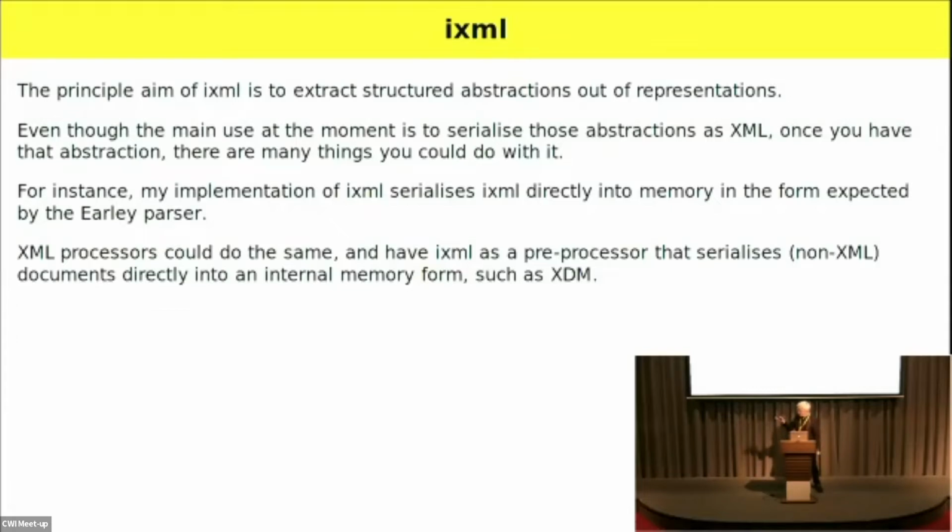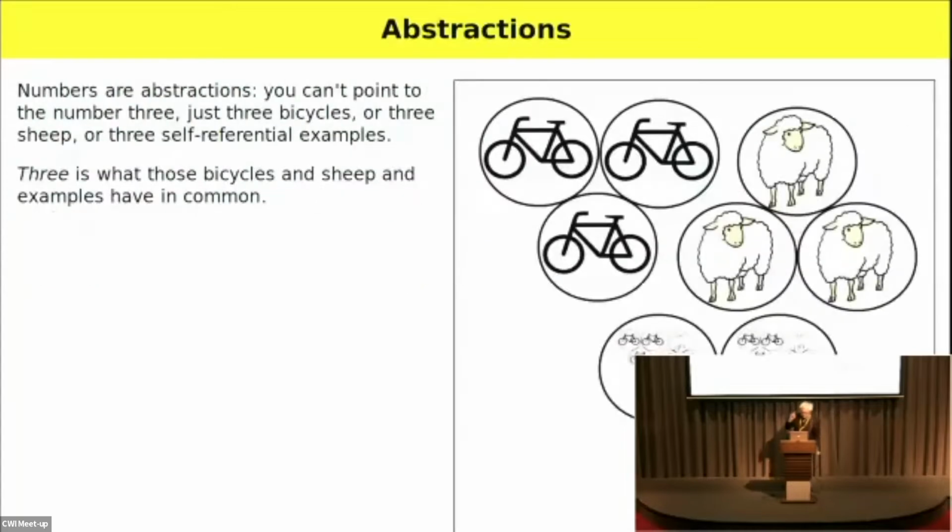For instance, my implementation, when it parses IXML, serializes that into memory in the form expected of the early parser. And XML processors could do the same. They could just serialize it into memory, for instance, as an XDM. And there are lots more things that you could do with those abstractions.